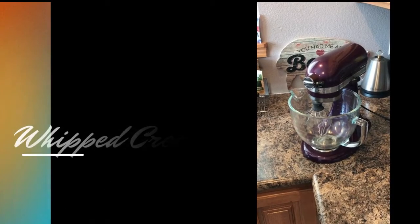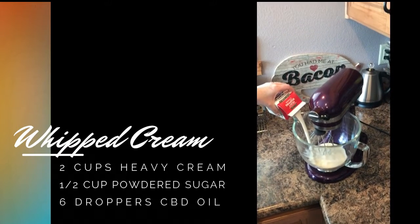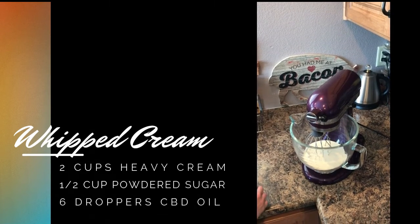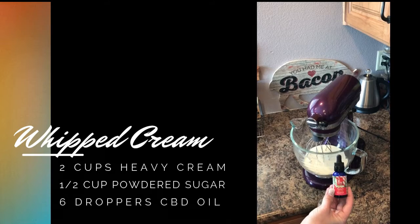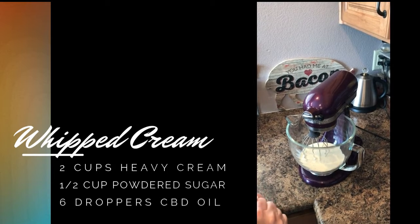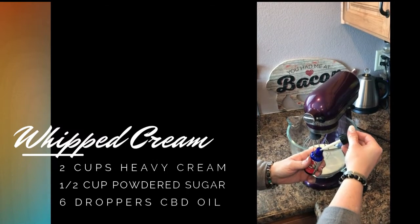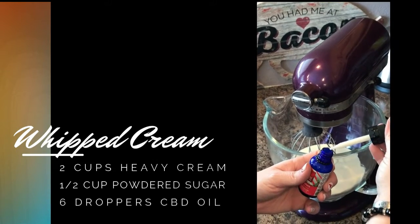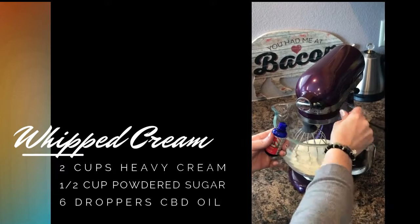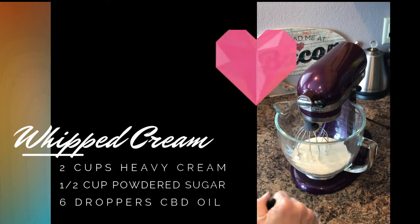Okay, so the first ingredient in making a homemade whipped cream, of course, is the heavy whipping cream. So I've got 2 cups of whipped cream here that I'm going to pour in. All right, and now the CBD tinctures. This is that candy cane tincture that I was telling you about, so it's got a real nice peppermint flavor to it. And you'll see here it's kind of milky, so it's going to blend in really well with this whipped cream dessert. I'm going to put 6 dropperfuls of this in. Just like that. All right, now we're going to turn this on and let it become whipped cream.